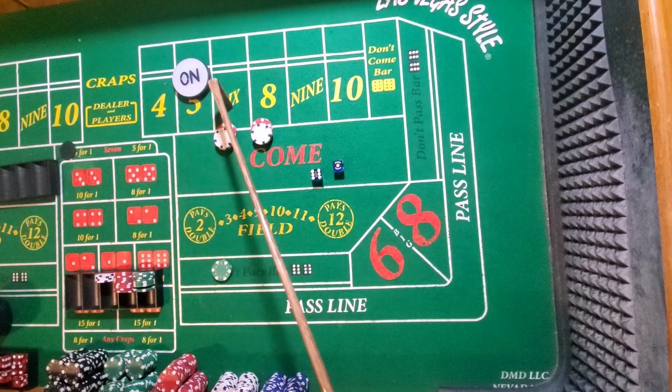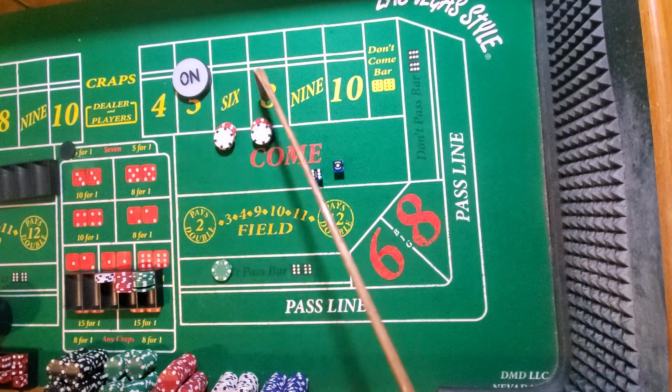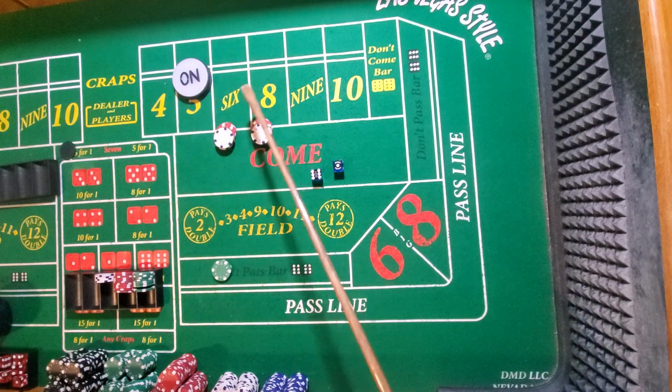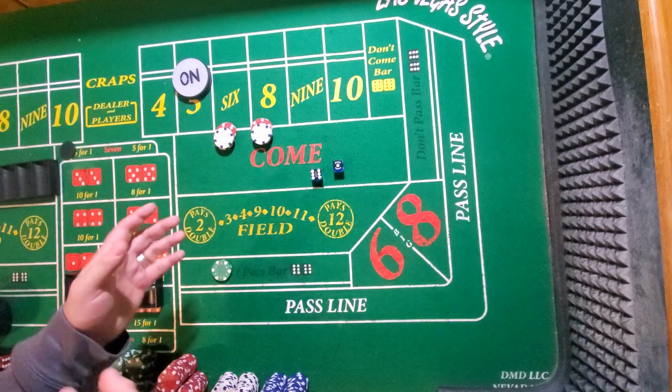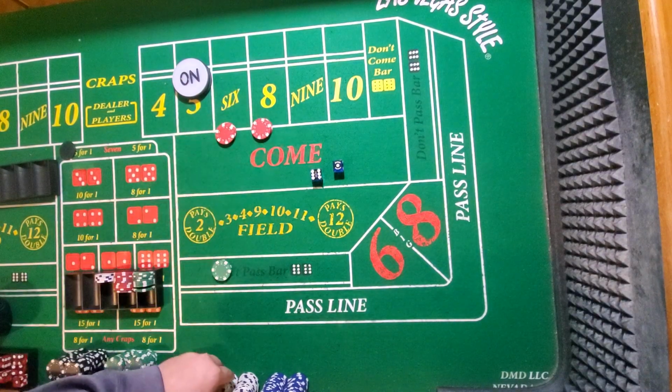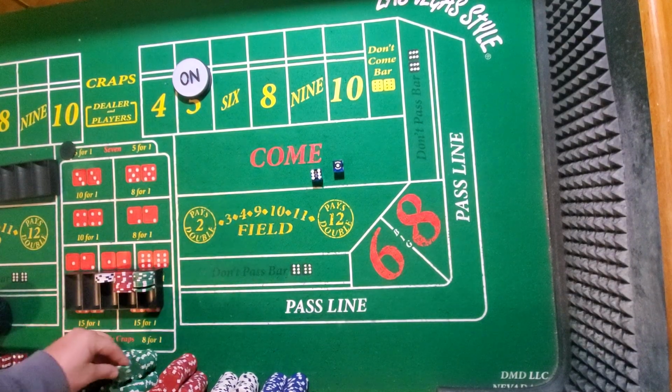But now you added 10 more ways to win. Also, they don't have anything to do with this. So you also have 10 more ways to win. And so now you have 16 total ways to win to 4. So there's things like that, little correlations where you see things and you can build around them. And you can make the craps game a far easier game.